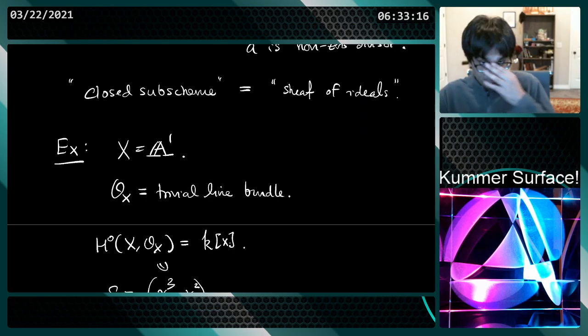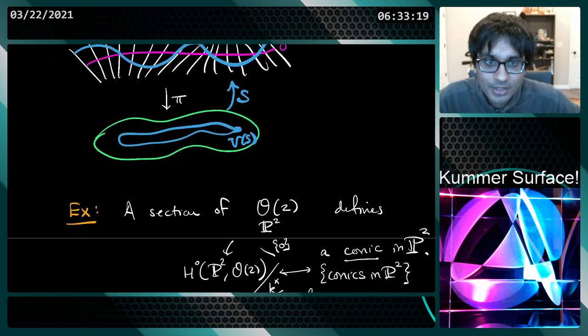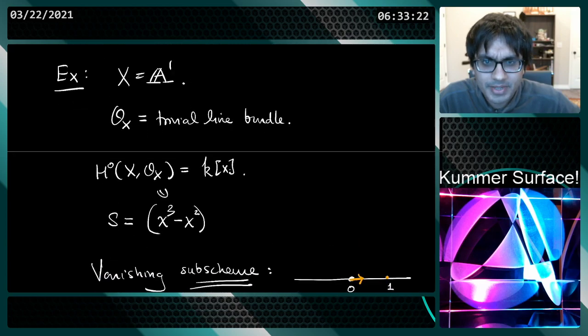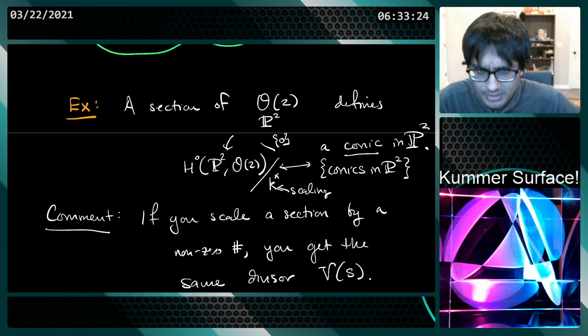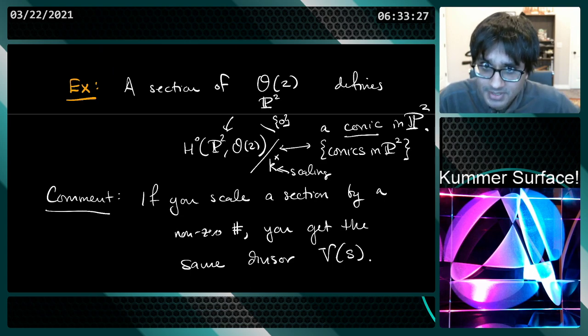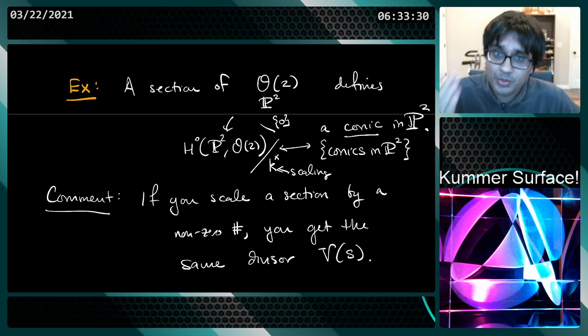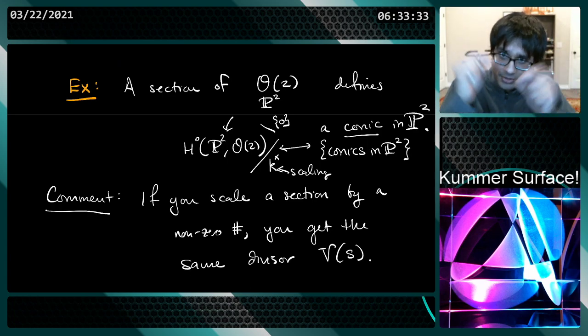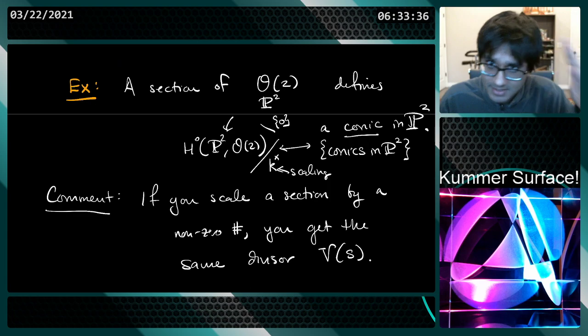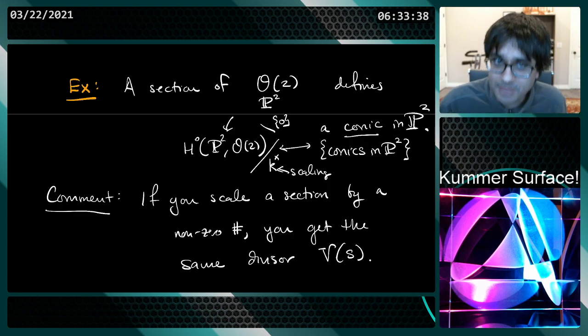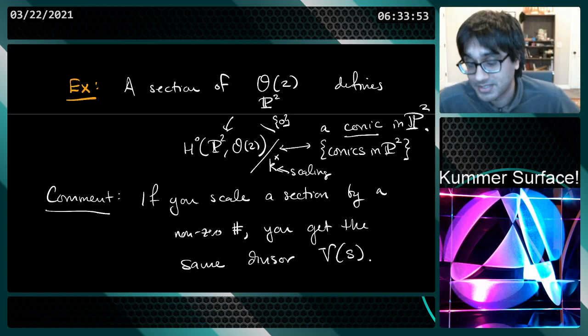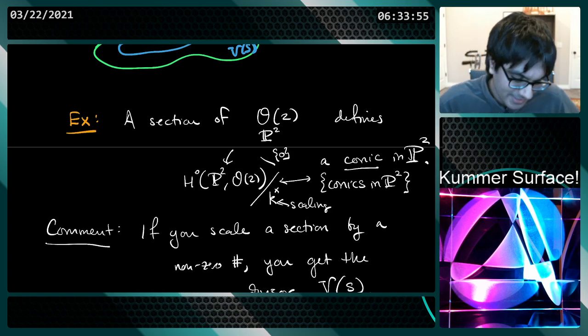Okay. So now, look at this example of O of 2 on projective space. Its global sections corresponded to homogeneous forms in 3 variables. Their vanishing schemes were just your conics that you learn how to manipulate in Shafarevich style algebraic geometry. Notice that the space of sections, in a sense, parametrizes a family of divisors on P2. In this example, it's the conics. Okay, so we have some very classical language.